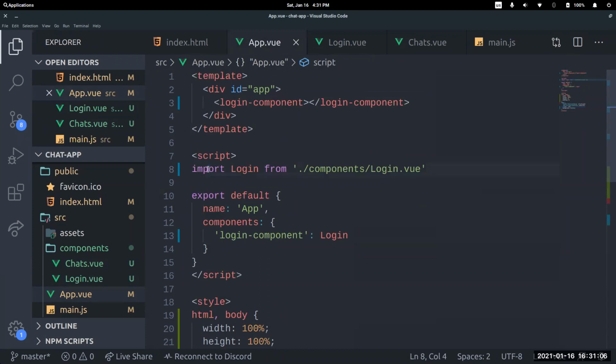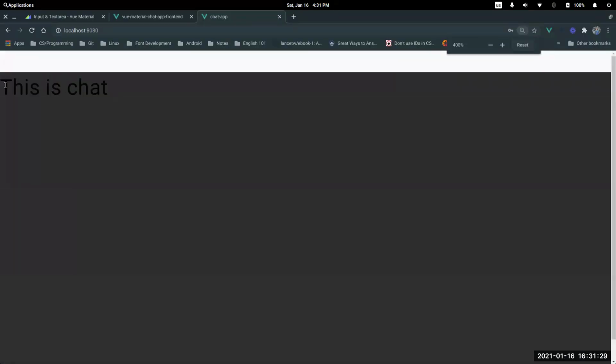So we don't need to use this anymore, right? Because we are now working with the chats. So we'll just import the chats now. Then here we call it a chats component. Now change this to chats. Save. All right. I don't know whether you guys can see it, but I can see it right here. This is a chat, which is a static one.